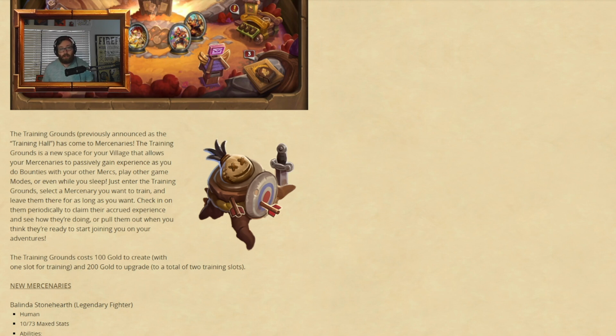Training ground is going to cost 100 gold to create, with 1 slot for training, and will have a 200 gold upgrade to a total of 2 training slots available. So, kind of cool. I think this is a feature that probably isn't very useful for the super engaged player base, but I think it is a good thing for people who might want to start mercenaries, but don't have any high level characters. So this is kind of good.